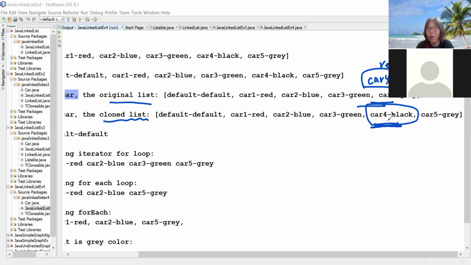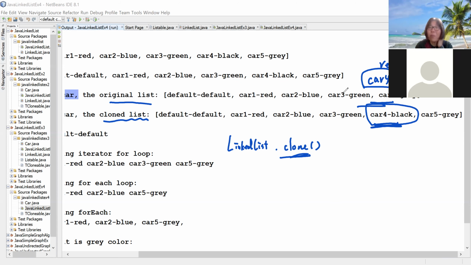So for the linked list from the library, regarding the clone, basically we can see the clone will have its own copy.